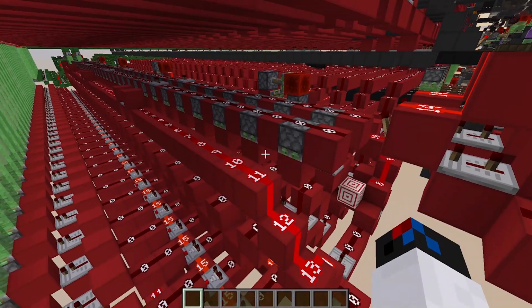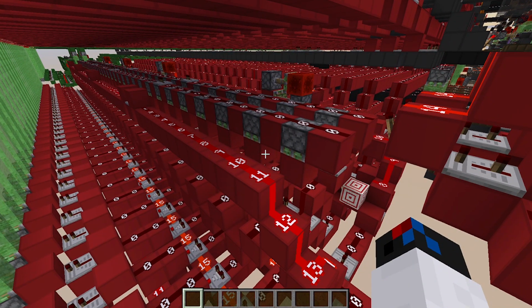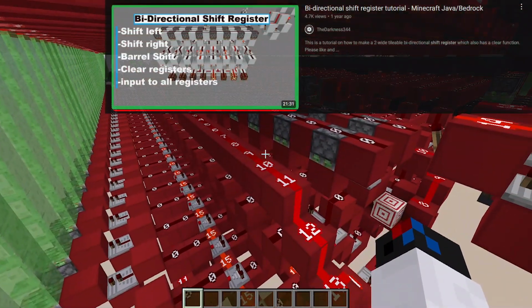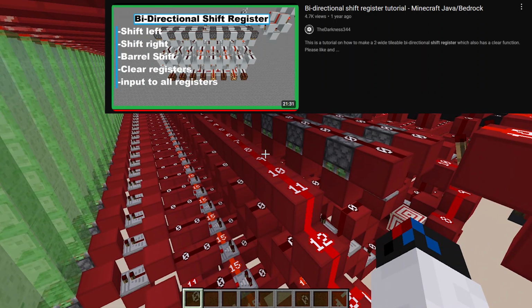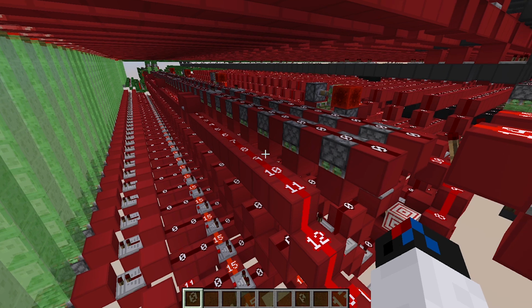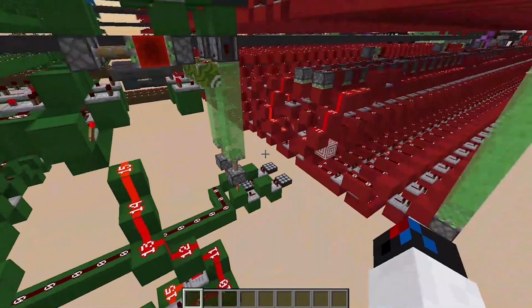The way I did the shifting of color values is by using a shift register. This design right here is by Darkness344. It is a really good shift register design, and I use this quite a lot.